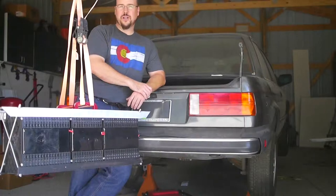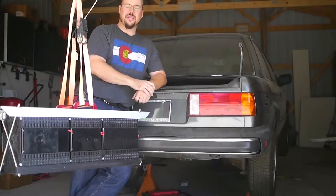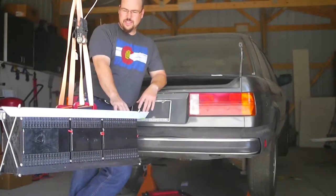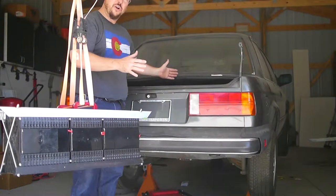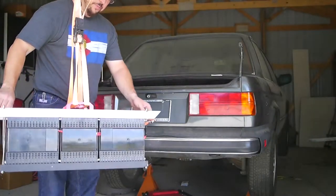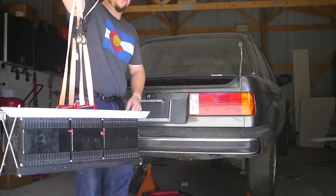Two people can also just lift this module in, though it's kind of sketchy because you're lifting over so much. You want to make sure you drop it down straight so you don't get hung up on anything. Obviously, the batteries are quite typically the most expensive part of the build, so you want to be extra safe with them. The trunk opening is not quite deep enough to drop them straight in. The module gets installed along the length of the car, so what I'll actually do is lower it down perpendicular, and once inside there's enough room to rotate and then drop through the hole in the floor of the trunk.